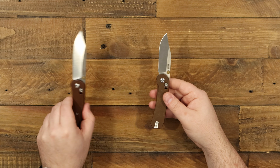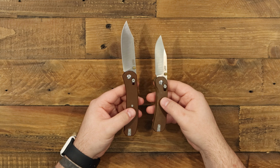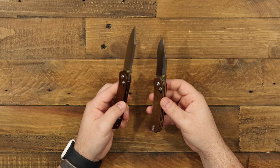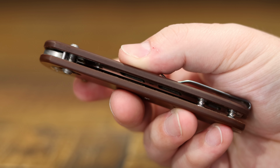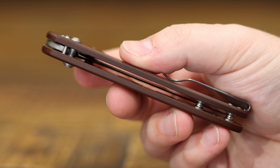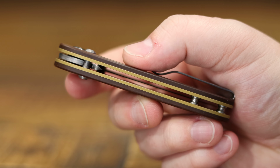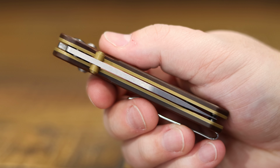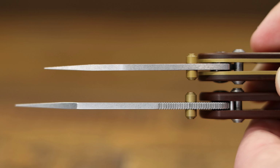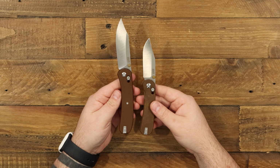Now, some differences that you get between these is you can see on the 2, you do get this middle body screw, when on the 3 you do not, because it is a smaller platform. On the 2, you also have nested liners, because there's more surface area for them to be able to get away with doing that. On the 3 here, since it is smaller, you do not get those nested liners, but they did give them this nice little gold accent that matches that new thumb stud color on this colorway, which I think looks really, really nice. On the 2, you do get jimping along the spine. With the 3, you do not. But other than that, these two are going to be pretty much identical, just slimmed down.